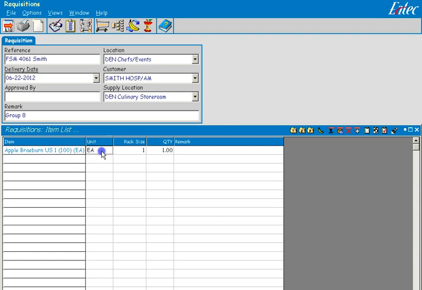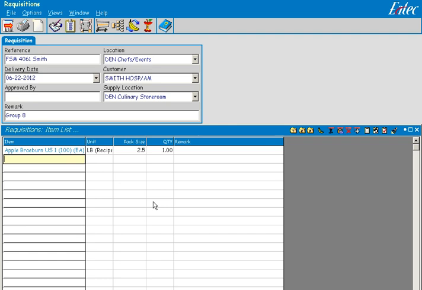However, I want to point out that over here under unit, when you click on that, it'll bring a pull down list. So here I have the option of buying this apple by each or by the pound. My recipe calls for it by the pound, so I'm going to change my initial order. I want 1 pound of apples. The next item that I'm going to look for is vanilla.